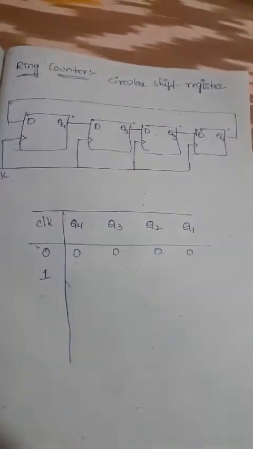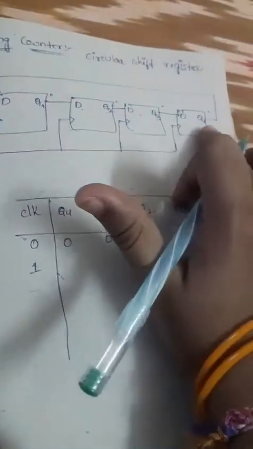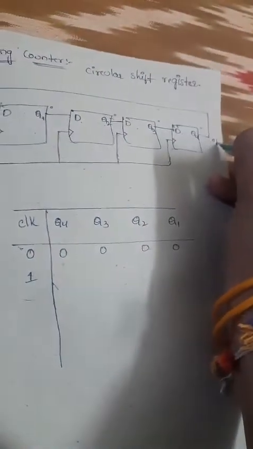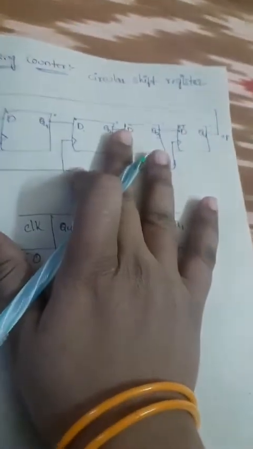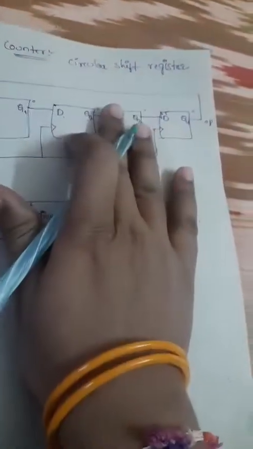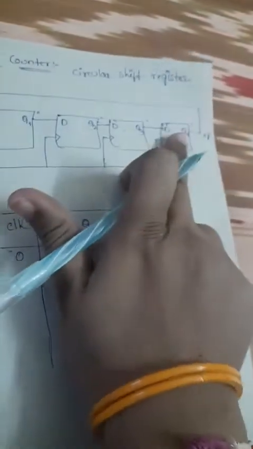Whenever the clock transition takes place, it goes to the high position, so automatically the flip-flops will be activated. The output of the last flip-flop is connected to the input of the first. Actually, the input we are giving here and the output we are collecting here, but the Q4 output will be given to the input. For that case, you have to remember that initially, at a given point of time, only one flip-flop is set, and the remaining flip-flops will be reset. I can choose Q4 as the set one.